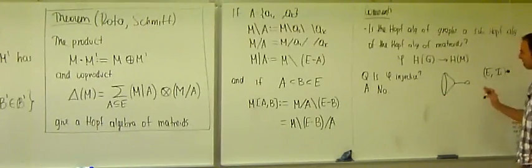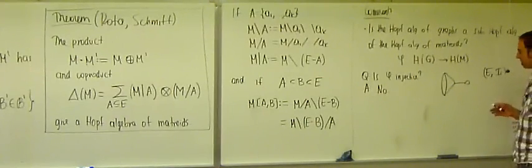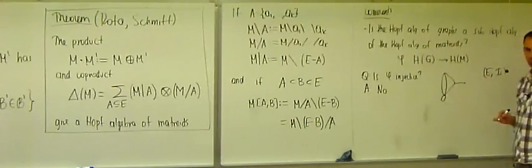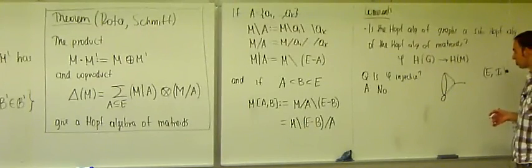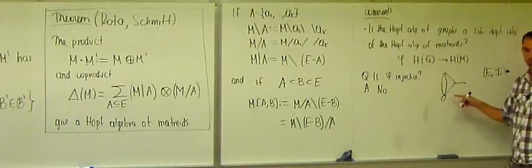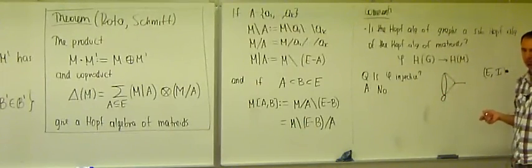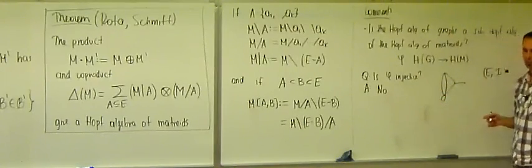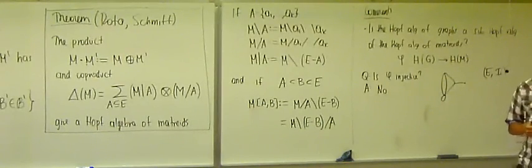Okay, so let me make a couple of comments. One thing that I can do a little bit differently is that instead I can erase this loop here and put it somewhere else. The matroid doesn't see loops, right? So if the matroid doesn't see loops, that means that I can put loops in different places and the matroid is not going to know. And so this is one way in which the answer is no. Yeah? Do we have some kind of congruence? Can we call these congruent? So can I mod out by loops? Is that going to work?